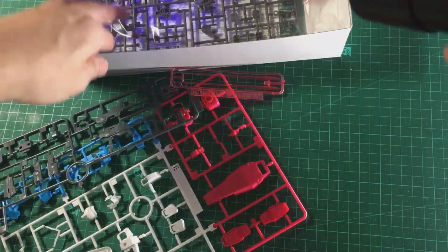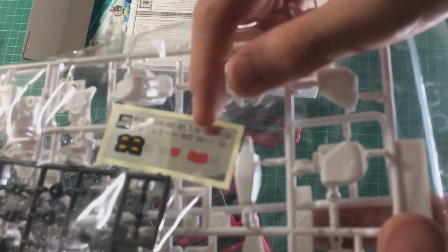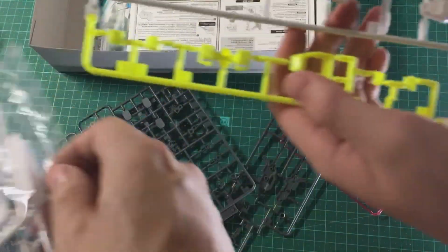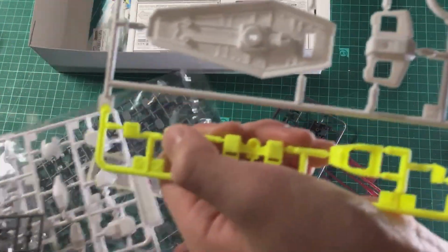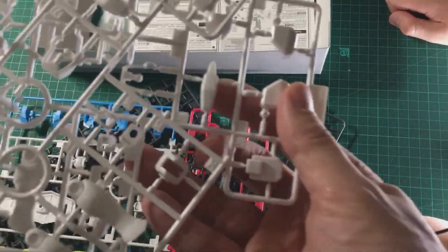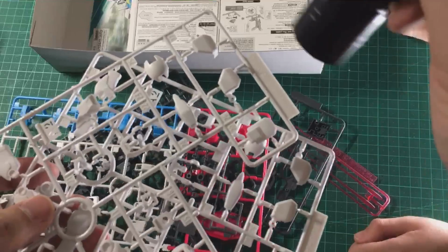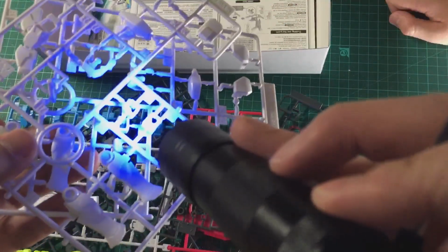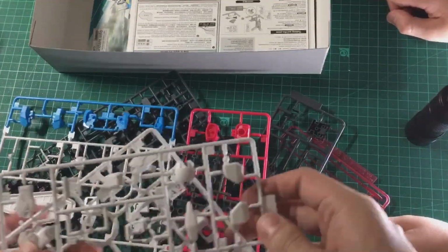Right, let's get the cellophane off the other ones. Whoa, look at this. It's the smallest sticker sheet ever. I was kind of expecting these bits to be stickers, but I guess they aren't. Good. Polycaps. Do these fluoresce as well? Yes, I suppose. Yeah, they turn out a bit of a bright blue under ultraviolet. So, where's the sticker sheet?